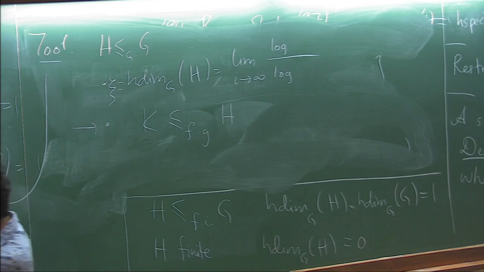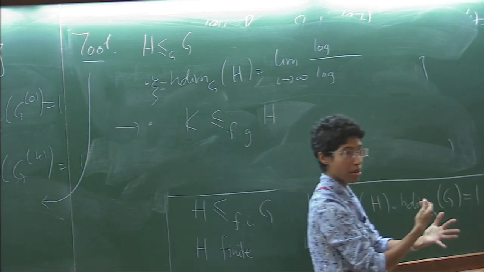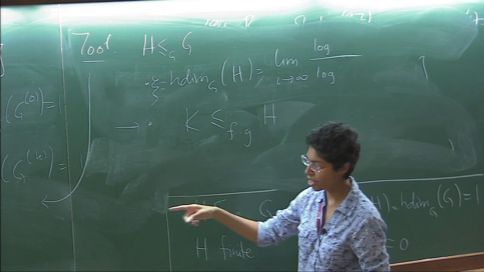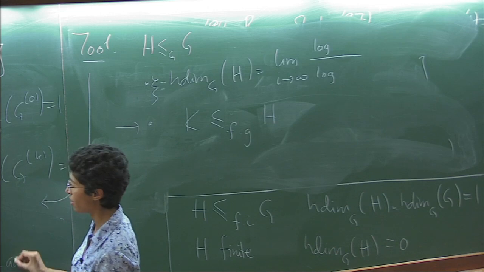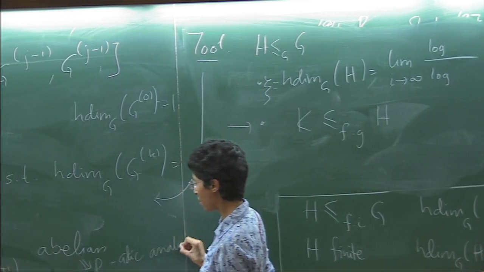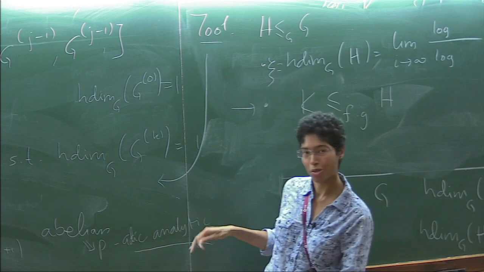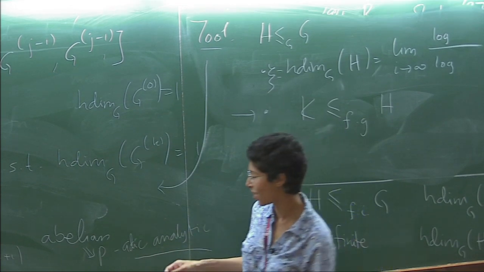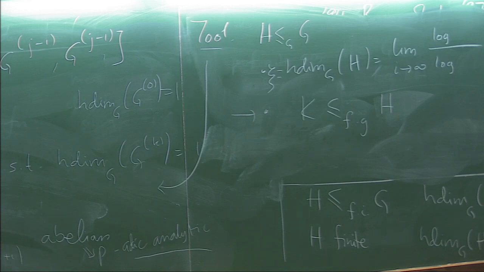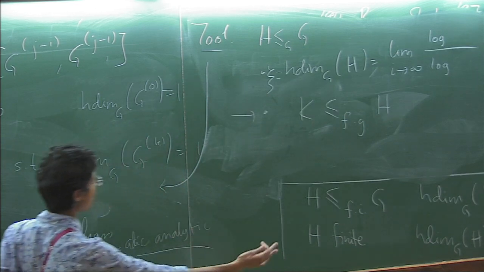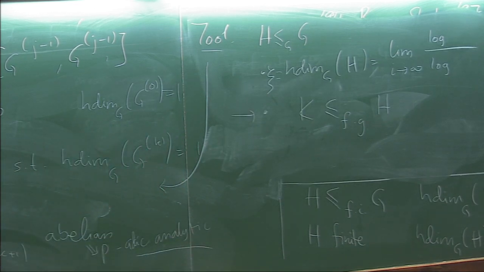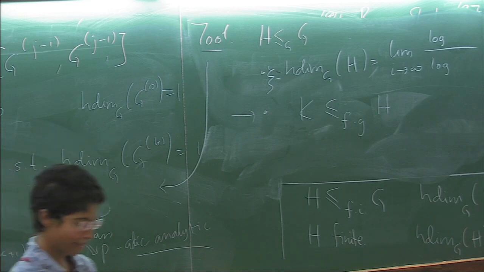And here, in order to get that all finitely generated subgroups have Hausdorff dimension bounded well away from that of H, you bring in the fact that, so abelian is always p-adic analytic. So this is where the structure of a p-adic analytic group comes in, and I'm not going into any detail. As I said, p-adic analytic groups are roughly or quite abelian. This structure is very rigid, and you can then get that nice condition here. And that then gives you the interval done. And I think I'll stop here. So thank you very much.